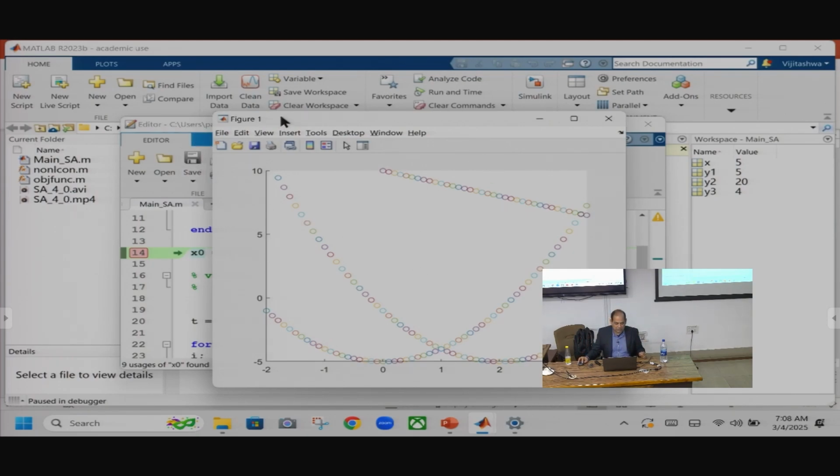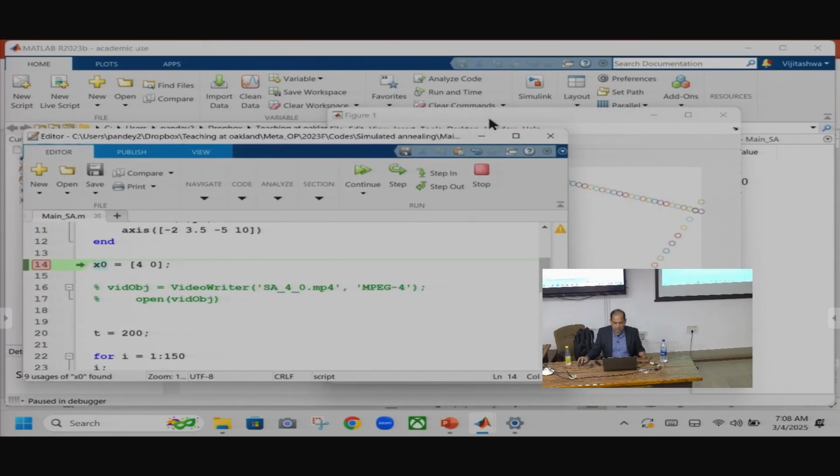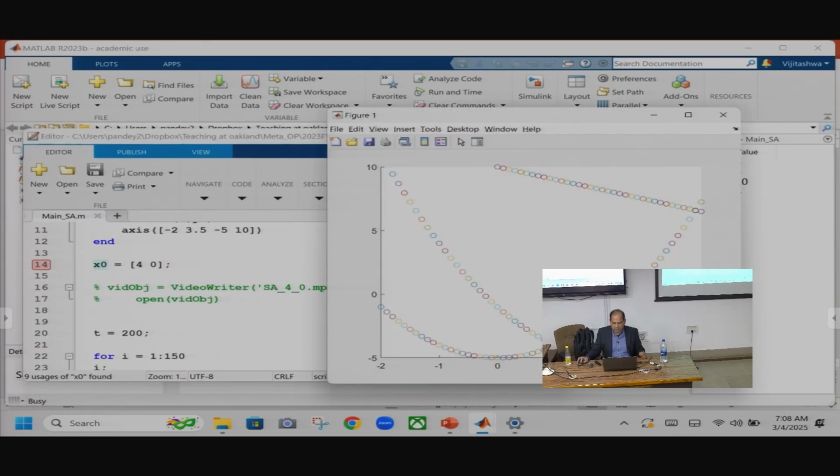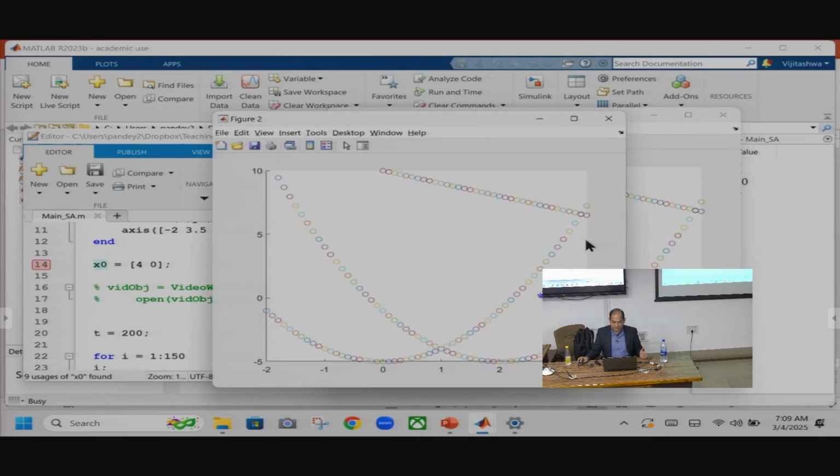I will continue this, and then you can see what happens. It's trying different solutions here. You see there are red dots appearing. It tries those solutions and they don't work. Now suddenly there are a lot of red dots appearing. If it's infeasible, it becomes red. It rejects all those solutions, and then eventually it stops. This is the same video playing again.